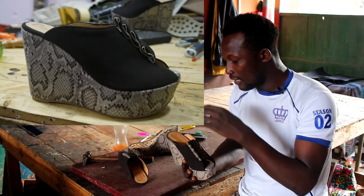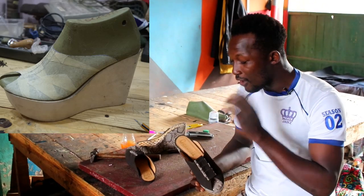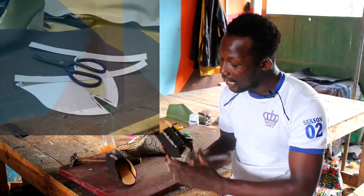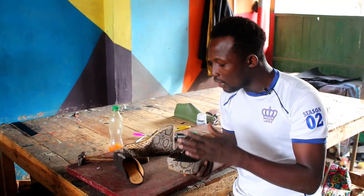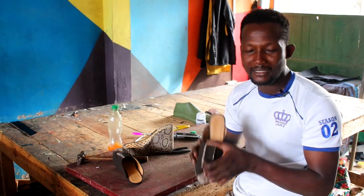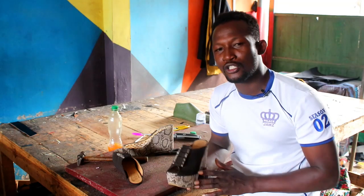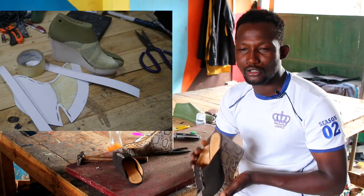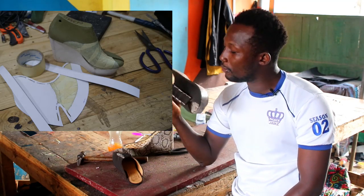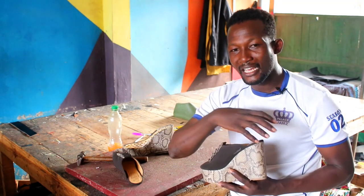We have this on our platform and I will be showing you how we will be drafting this out. I will start drafting it out and I will be using the draft to cut the pattern. I'll be showing you how to make this pattern ready. If you want to know how to get a basic pattern of a mold like this, then this filming is for you. Don't forget this project you're about to watch is just an off-cut from a course I have on my platform, so come with me to see how I will be doing this step by step. There are some steps that are skipped in this process, but at the end you should have a basic understanding of how you can get a full pattern of this.